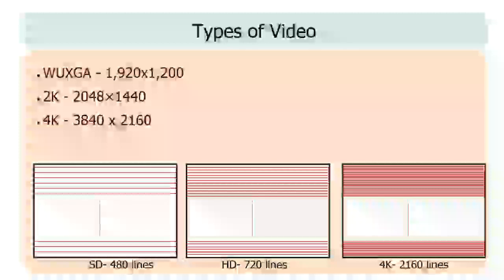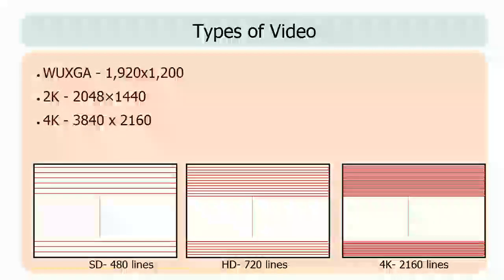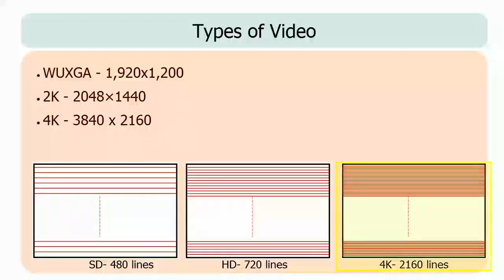So you can see the difference here: standard, high definition and 4K. The clarity also increases. In standard the clarity is very less, as you can see, the lines are very far away. In HD, more clarity is there as the lines are nearer. In 4K, the clarity will be very, very high as the lines are very, very near to each other. So different resolutions mean how far you can sit and watch the TV. You can see the names 2K and 4K come because of the number of pixels in each line.